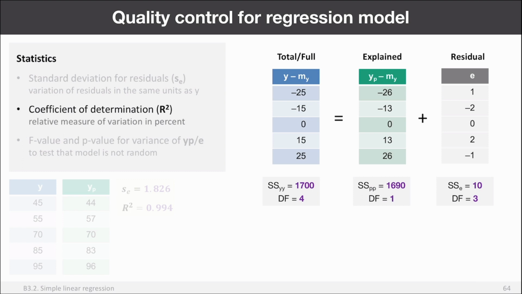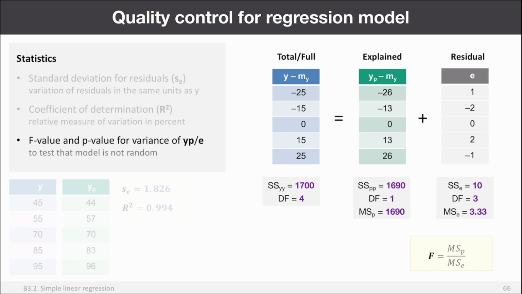And now I can also make an F-test. You remember how the F-test works. This looks similar to one-way ANOVA. So you have the explained part, you have the residual part, and you remember the F-value is a ratio of the explained variance to the residual variance. So let's compute it. So this is the ratio. This is how to compute the F-value.